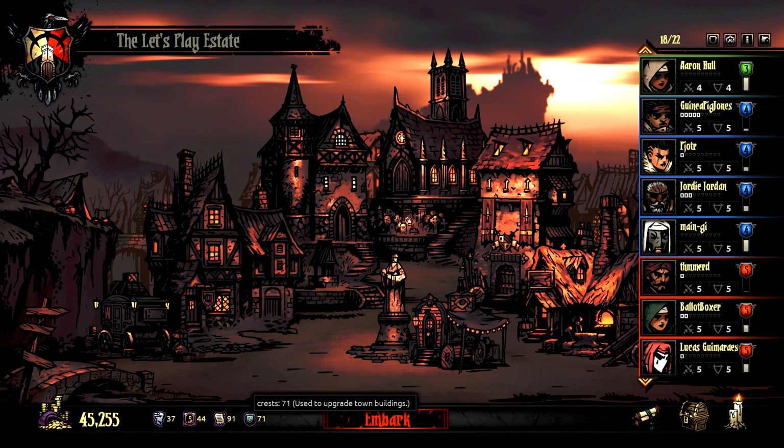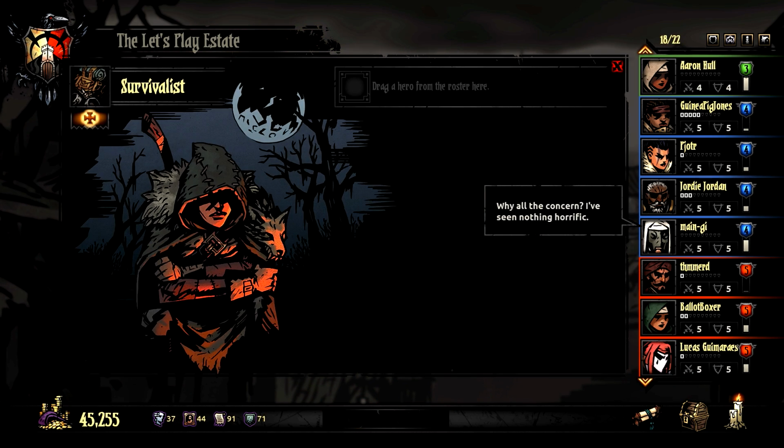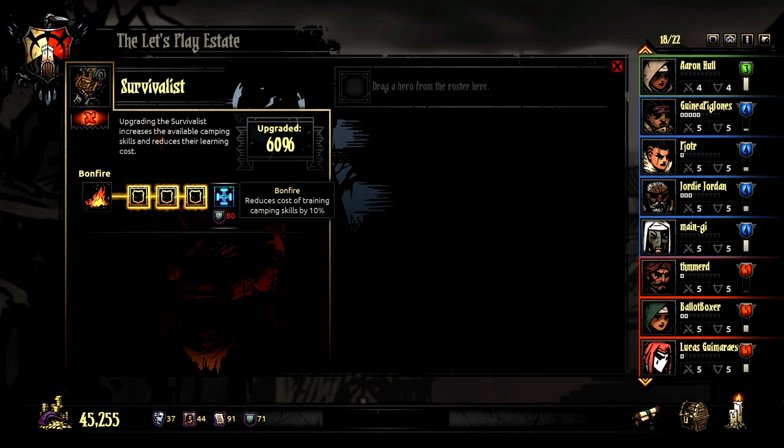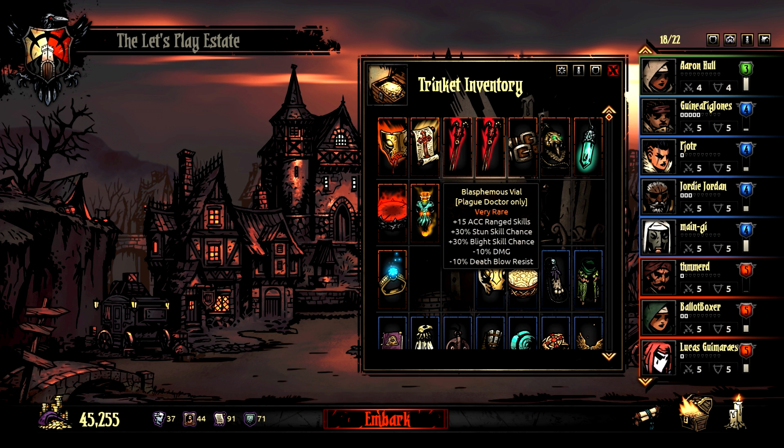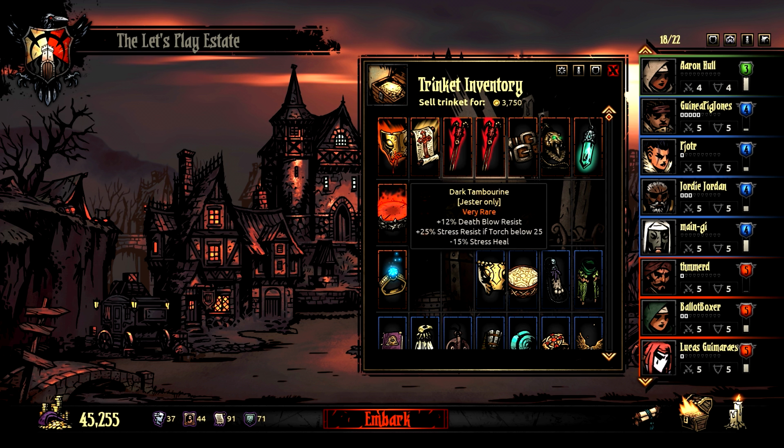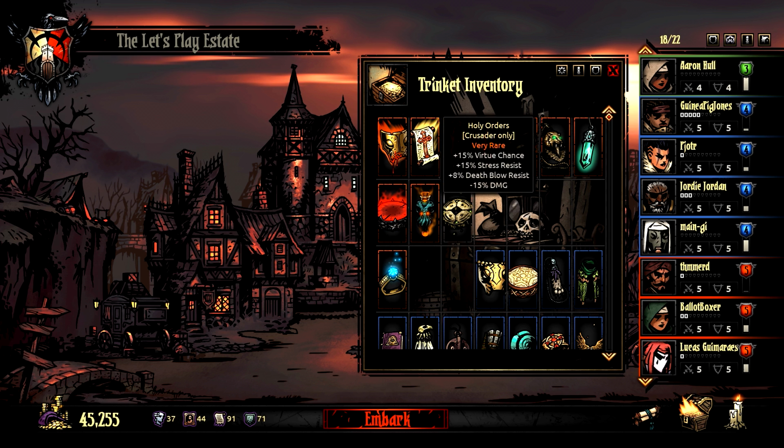What was I gonna do? Oh yeah, my crests are getting high. Can I upgrade the survivalist yet? Is that what I'm still upgrading? That requires 80, so we still have 9 more to go. We're getting there though. Those resources are getting quite high. Let's go ahead and check how much we get from that trinket that I'm probably never gonna use. Not the Plague Doctor one. Yeah, Dark Tambourine. It's only worth 3,000? Oh, it's very rare.